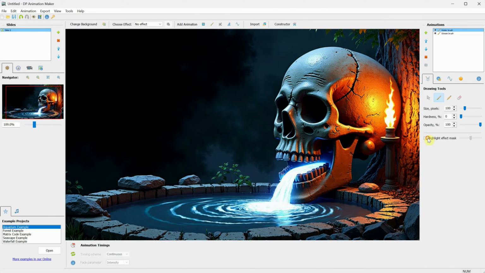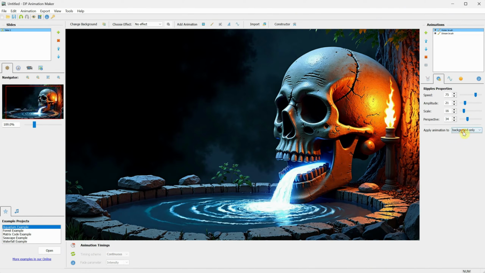You can enable the highlight mask to see where you've painted, and you can use the eraser tool to delete parts of the animation, like on the stones, for example, because those areas shouldn't move. Play around with the settings until you find something that looks nice. You can change the speed, amplitude, scale, or perspective.